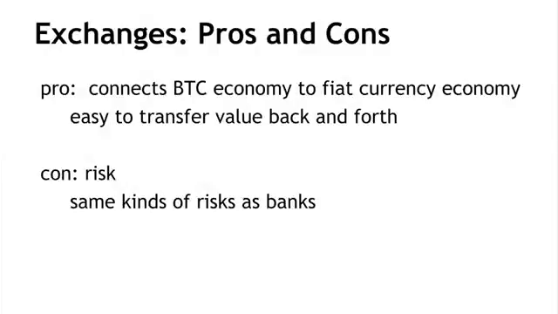Now, there are pros and cons to using exchanges. One of the big pros is that exchanges help to connect the Bitcoin economy and the flows of Bitcoins with the fiat currency economy, the dollar and euro and other national currency economy, so that it's easy to transfer value back and forth. If I have an account in an exchange and I have a bunch of dollars and a bunch of Bitcoins, I can trade back and forth between dollars and Bitcoins pretty easily.